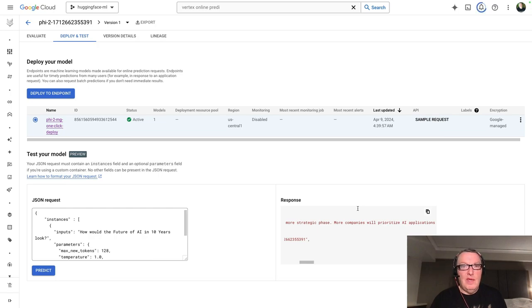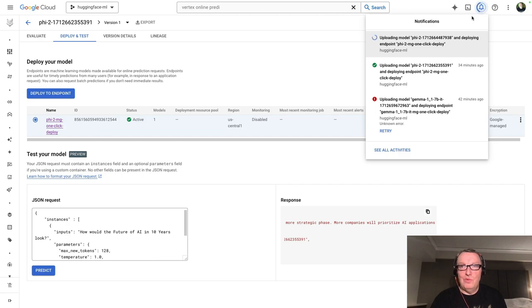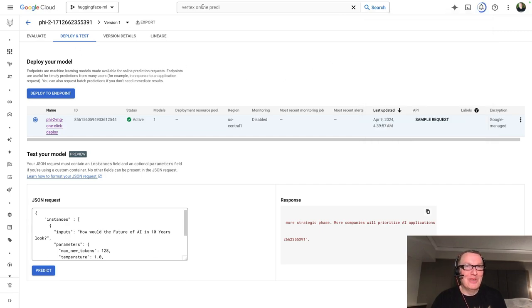And of course, when you're done, you shouldn't forget to delete your models, and delete your endpoints, particularly to avoid unnecessary charges. All right. Well, that's it for deployment technique number two. And we have one more to go, which is deploy from Vertex directly without visiting the Hugging Face app. So check out the last video of this series.